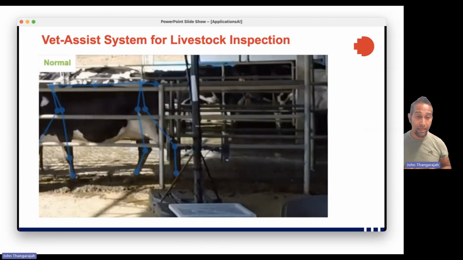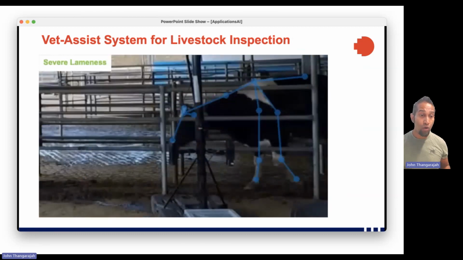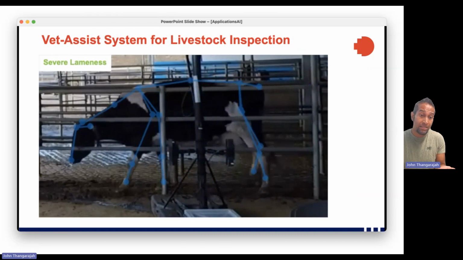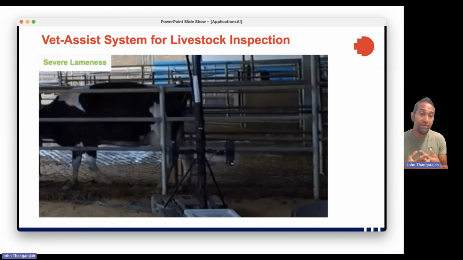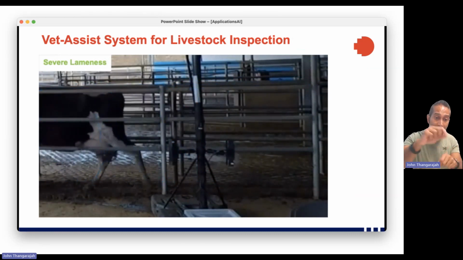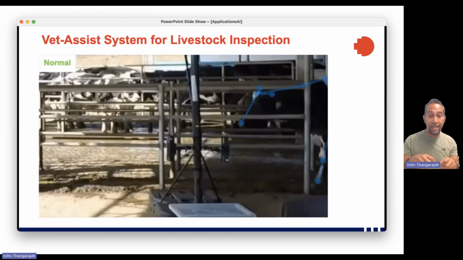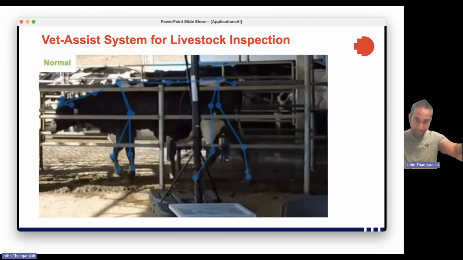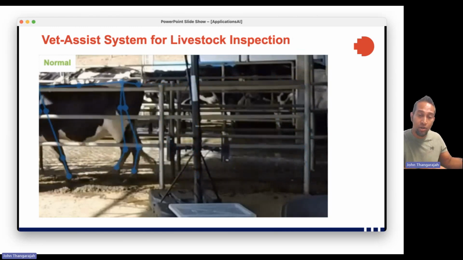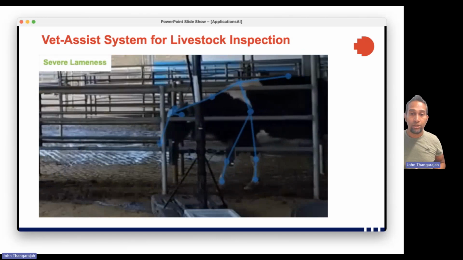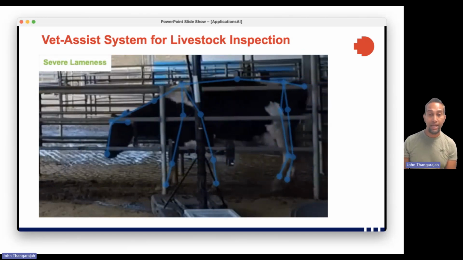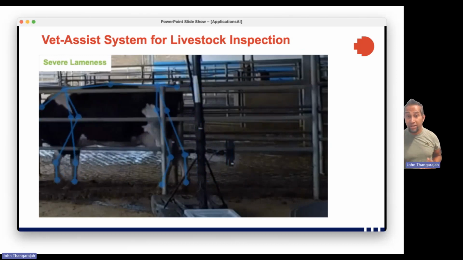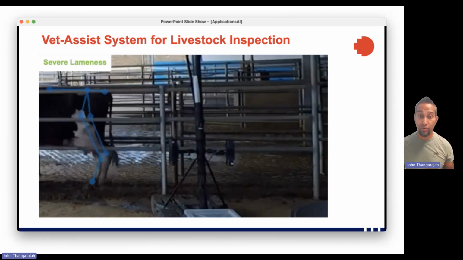So here is a cow walking through with a normal gait, and here this particular cow has severe lameness, right? And the way we can identify that is by using computer vision again to identify the gait, right? You can see the sort of skeletal structure there that's been mapped, the gait of the movement, and you can use that and by tracking that, you can identify if there's an issue or not. So there's 3 very different kinds of applications of computer vision.